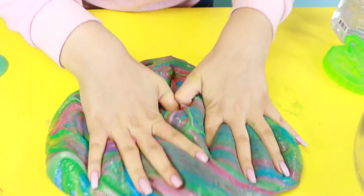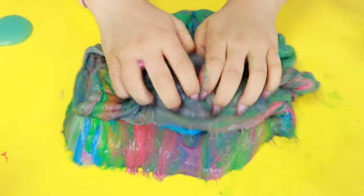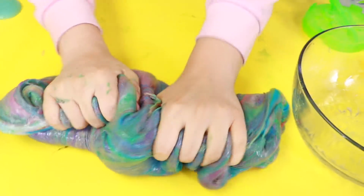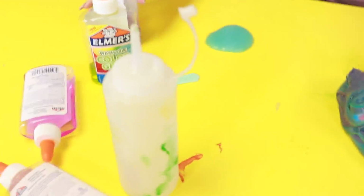What the heck, guys? This is getting sticky. Oh, that was sad. Jeez, it's like melting. What the heck is wrong? Maybe there's something on my table. Do not mix a bunch of color glues, guys. The new color Elmer's glues. What are you doing, Elmer's? What's going on? It's weird, because I did a slime smoothie with the other ones, but maybe them combined together, they start melting.